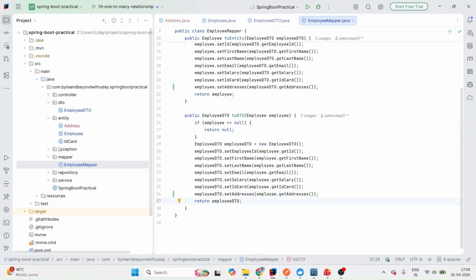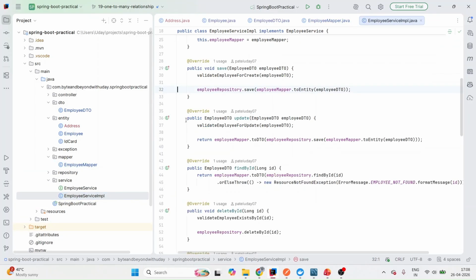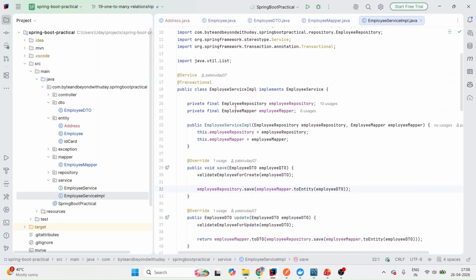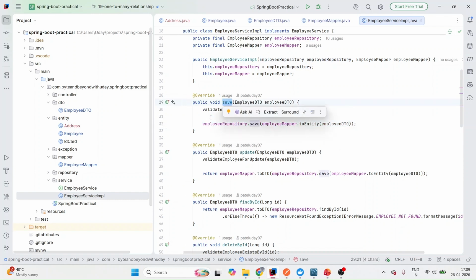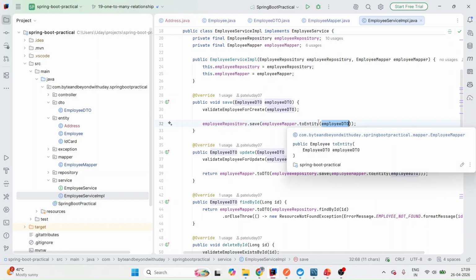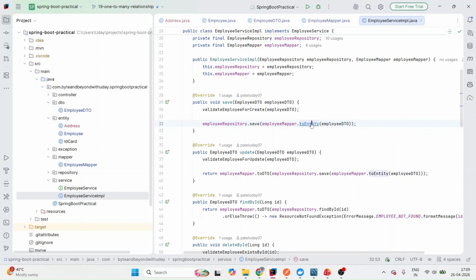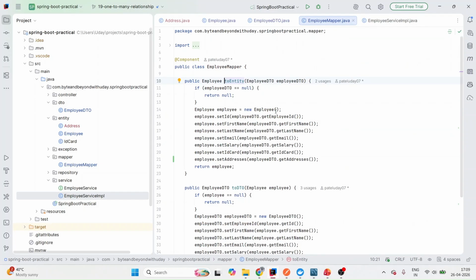There are no changes in the service layer and the controller layer. If you want to see the service layer, this pretty much remains the same. I'm not touching anything over here. You can see this is the save method. I'm just validating the employee DTO, and if everything is fine, I'm converting this DTO to an entity. That is why we have made changes in our employee mapper.